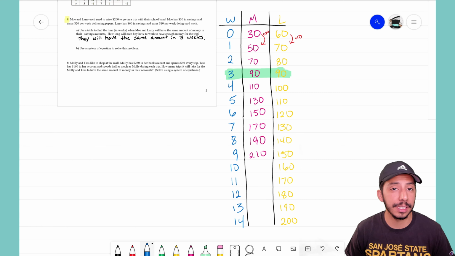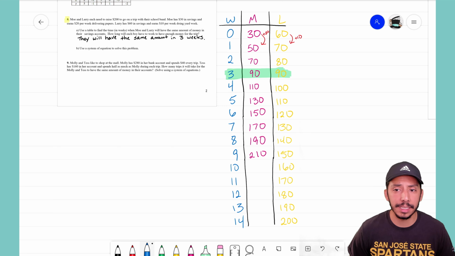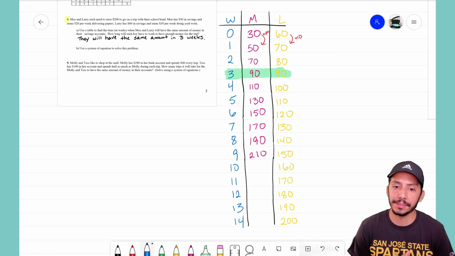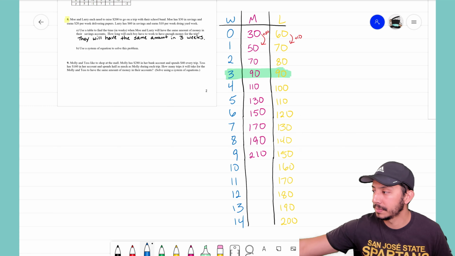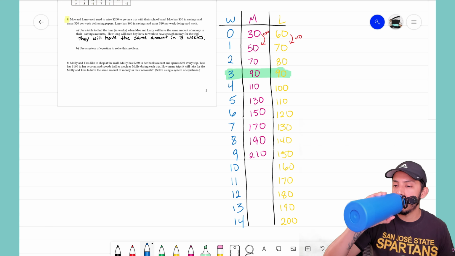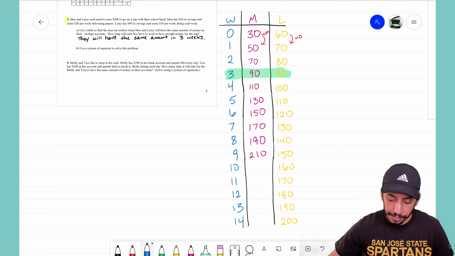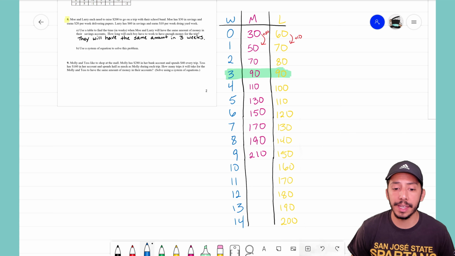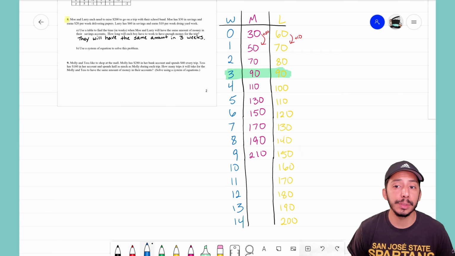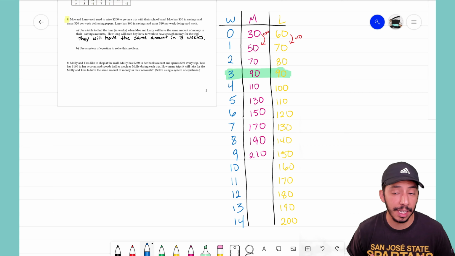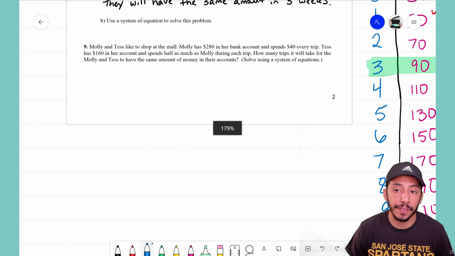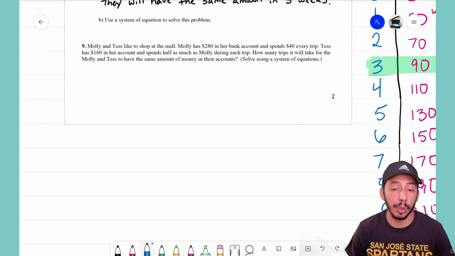Okay, so are there any questions with this table? How I came up with it, how to use it? Any questions at all? So I'm seeing no questions. So what I'd like to do then is go to part B. And B says let's use a system of equations to solve this. Okay, that's more like what you're going to see on your final. Systems of equations is what we use to solve.